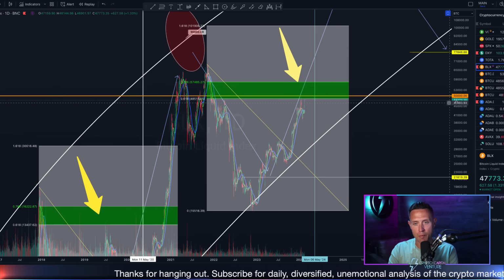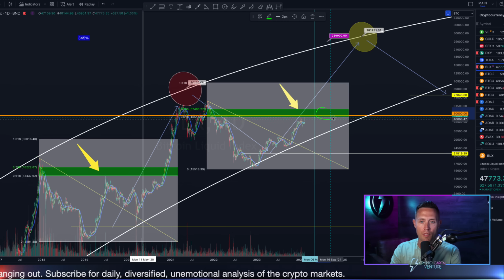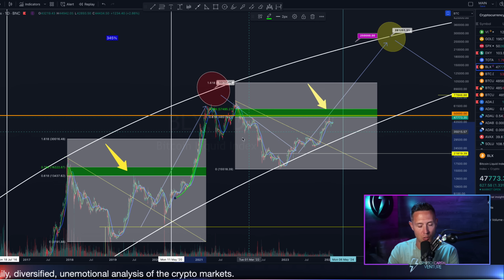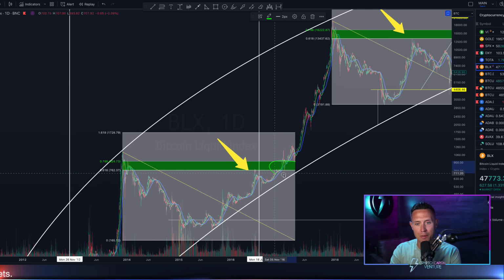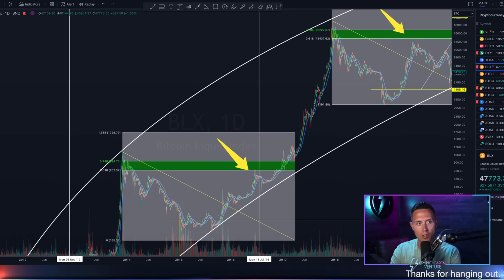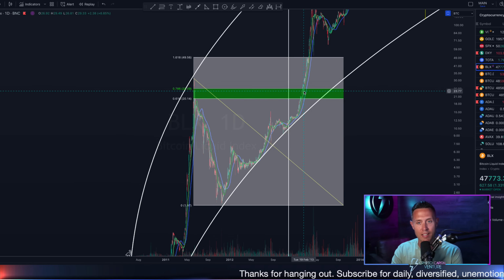Remember, if we zoom out, I'm going to zoom all the way out on a daily chart. This is where we are in context to the bull market story, right? Breaking through the bull market doors. This is what happens at that parabolic phase of the bull market. This is what we're waiting for. And it always happens after the Bitcoin halving. That's historically when it has happened in every single cycle so far, right? It happens after the Bitcoin halving. You can even go back and we can look at the cycle after the first Bitcoin halving. This was the November 2012 Bitcoin halving. Check it out.